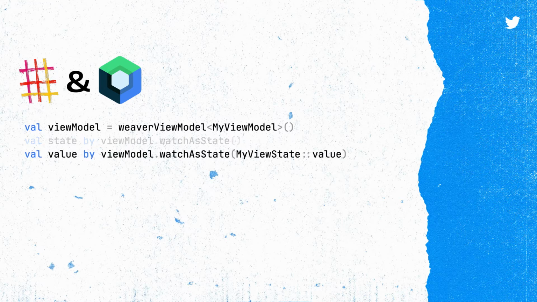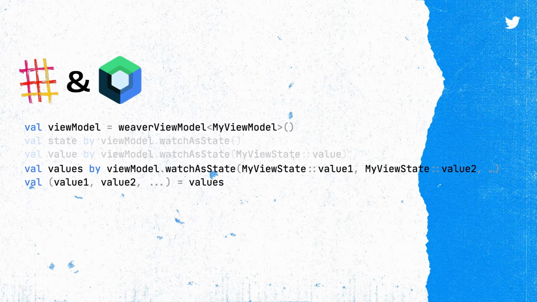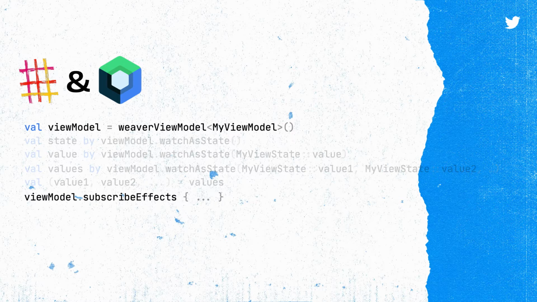We can grab arbitrary view models and we can subscribe to state changes on them. We can subscribe to changes in specific parts of the state. Maybe we want just a field, like the contents of a field, so we can do that. We can do this on more than one parameter, up to any number we want. And we also have a way of managing the side effects in a Compose compatible way. So basically the insides of this lambda wouldn't be a composable, and they would be the subscriptions with the side effects stream, which would be automatically disposed when the composable is recomposed.